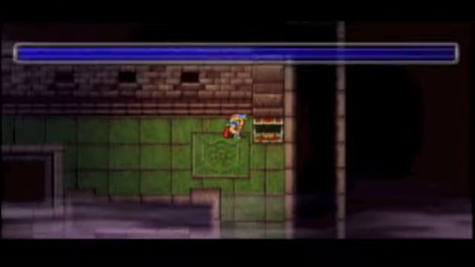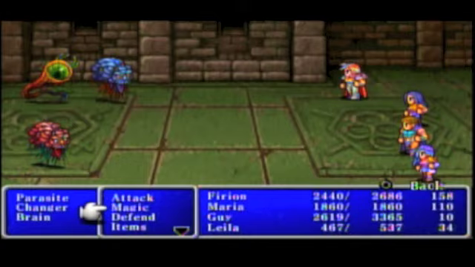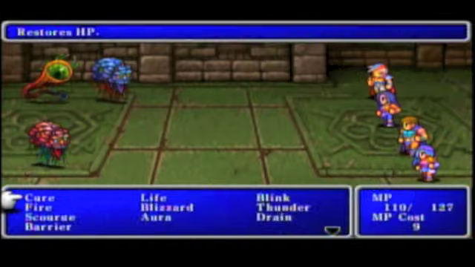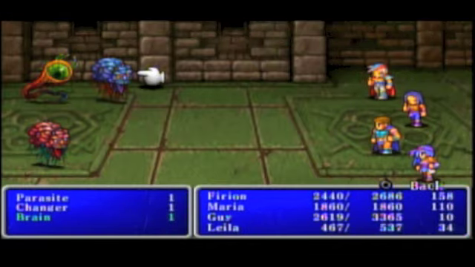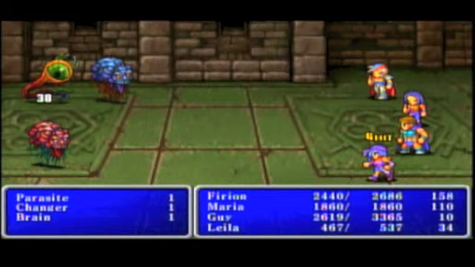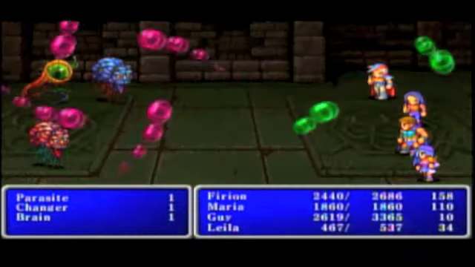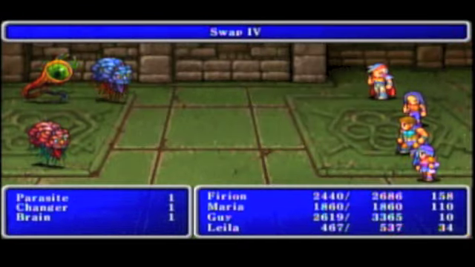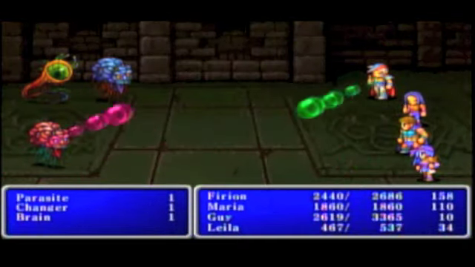Last time, we just entered the castle basement of Fynn. So, we are continuing our search for the White Mask, which is supposedly down in here. Now I'm sure you all remember the parasites. But now we're looking at a couple brains.